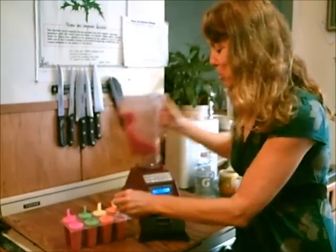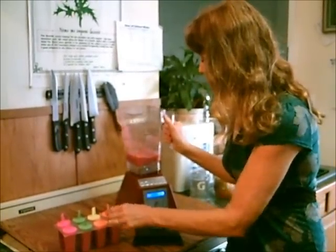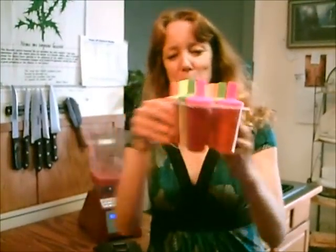And I'm going to make the rest into a smoothie here. So, as I always say, isn't raw food pretty? Those are the prettiest popsicles.